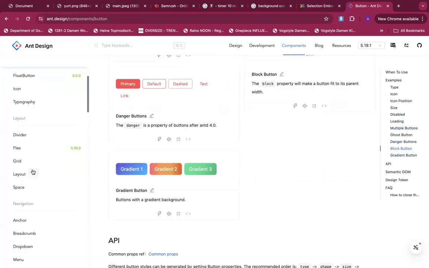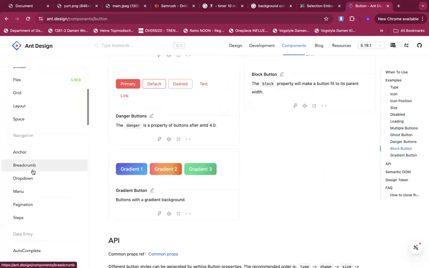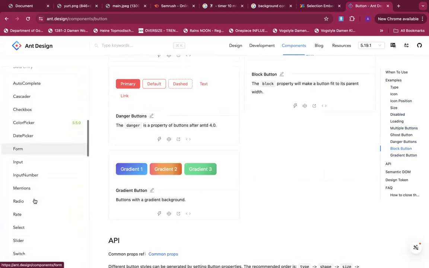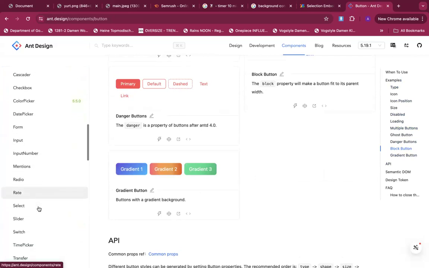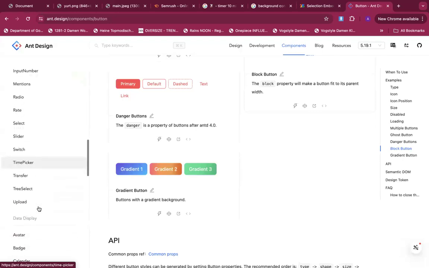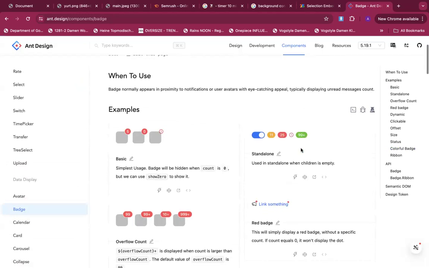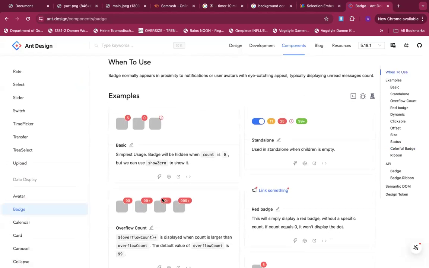Or for example, recently I was working on, where is it? On badges. Yeah, so this thing. I was working on this alert functionality, and we needed to come up with this alert badge, showing how many alerts the user is getting.